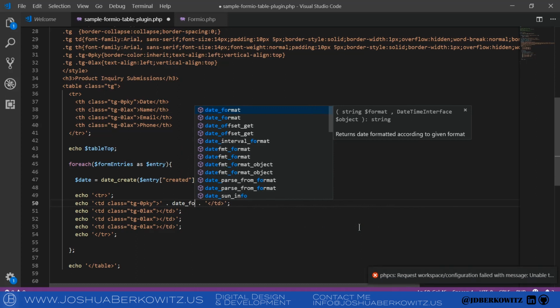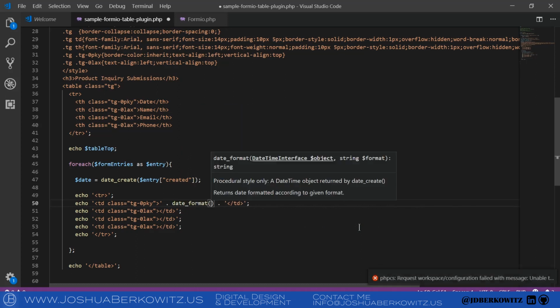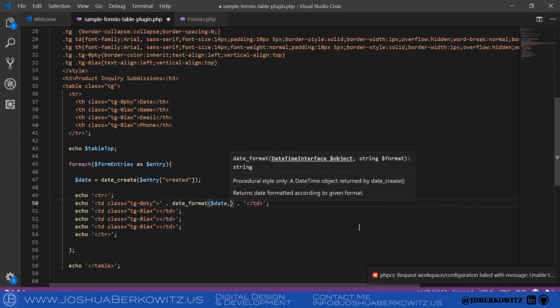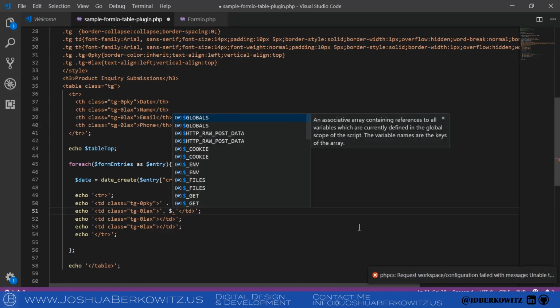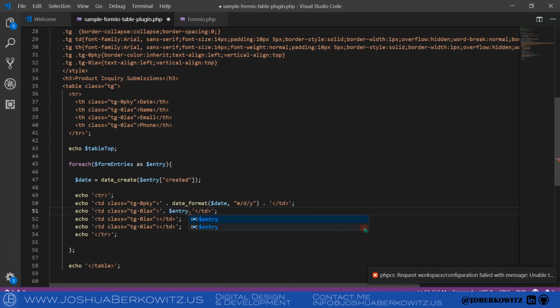That's going to take the date, and we're going to format it like month, day, year. Pretty simple. And the other ones are going to follow the same procedure. And this is going to be entry data.